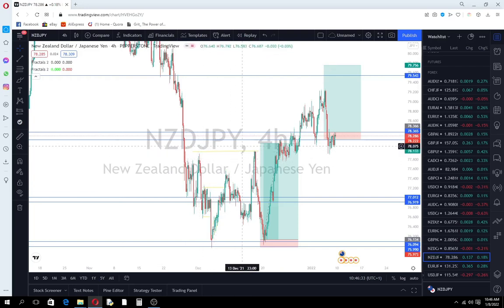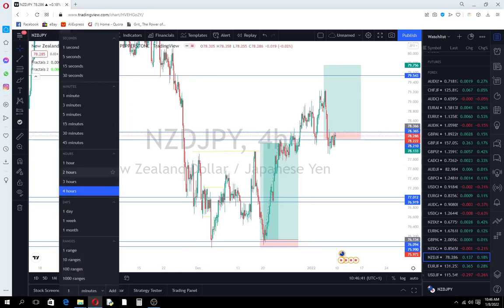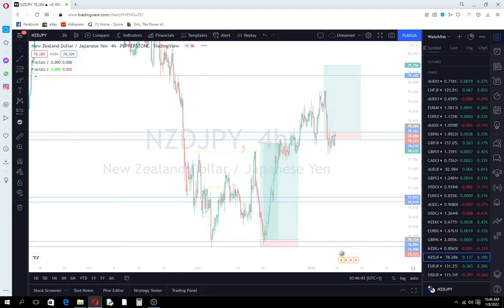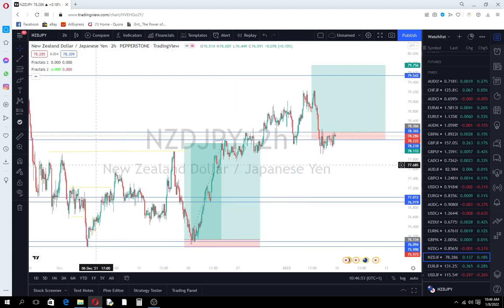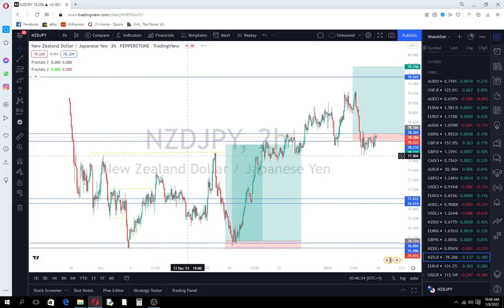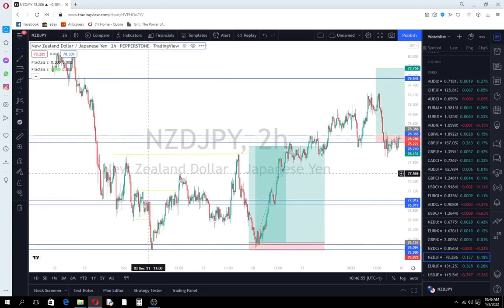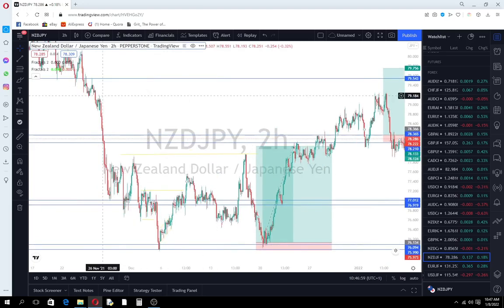I should have targeted the next high, which would have been somewhere around here. If you take it to a lower time frame, you see that there was a high at this level. So that was where I set my take profit levels. But by looking at this in hindsight, I will show you a trade screenshot so that I actually did take this trade. So let's look at it. Equal highs. Oh, this should be our take profit level. This should have been my take profit level.